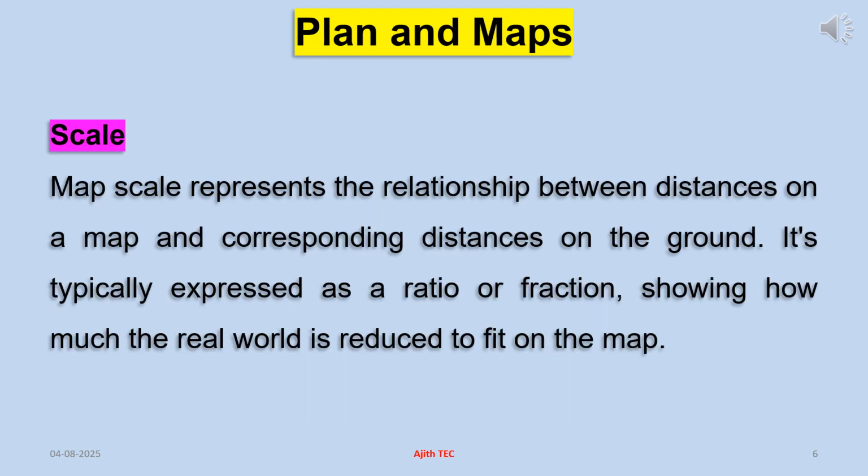Scale of plan or map. Scale refers to measurements on a map or plan, as compared to measurements in the real world. For example, the distance represented by 1 cm on a 1:20,000 scale map would be equivalent to 20,000 centimeters, or 200 meters, on the face of the Earth. Map scale refers to the relationship, or ratio, between distance on a map and the corresponding distance on the ground. For example, on a 1:100,000 scale map, 1 centimeter on the map equals 1 kilometer on the ground.